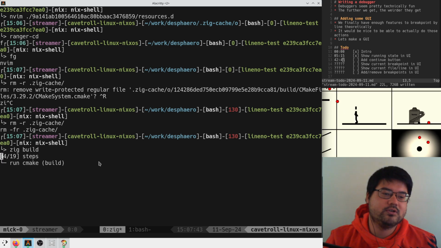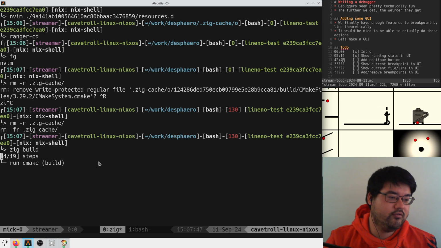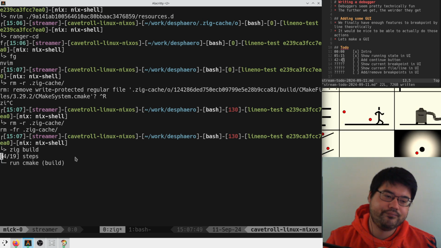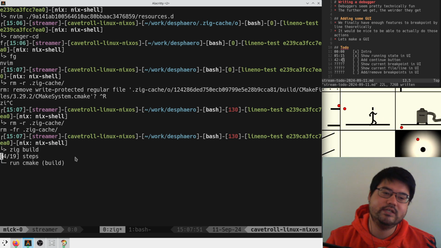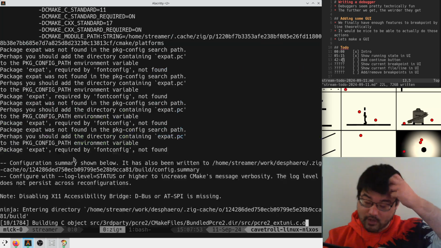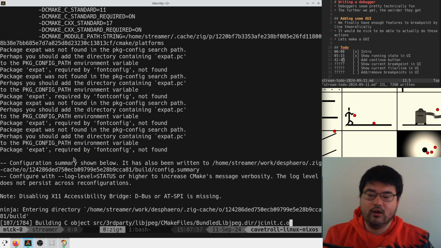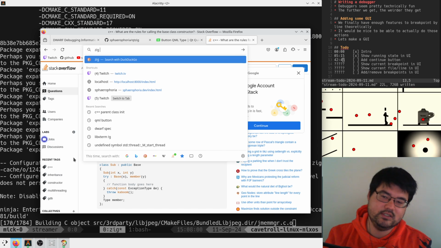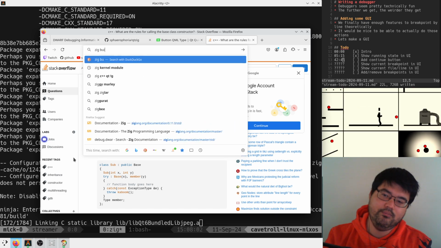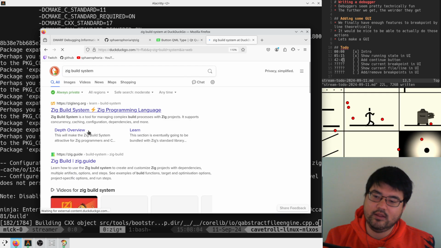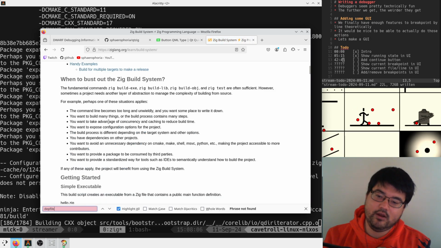But yeah, I suspect that there's something wrong with my resource bundling. We can probably dodge this for now. But the mocks need to get rebuilt as well. Oh, but the mocks don't need the dependency file. While we're here, while this is happening, let's look up the Zig build system. And can we look at dep file?